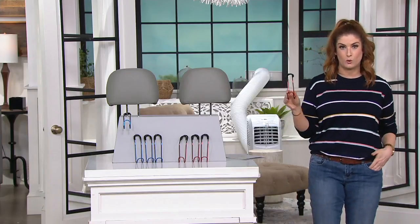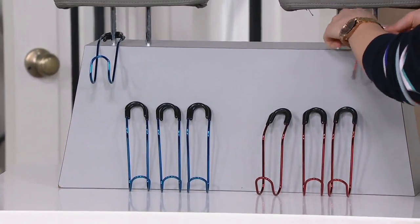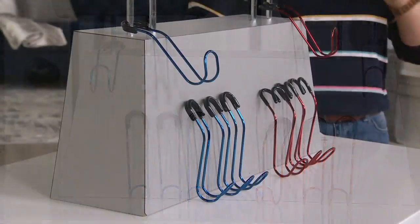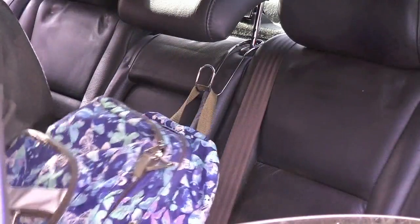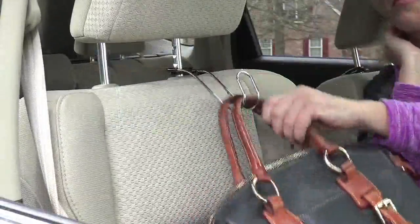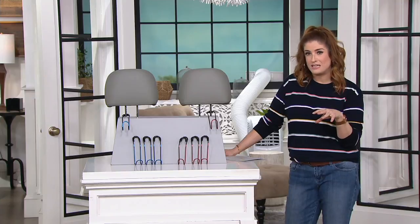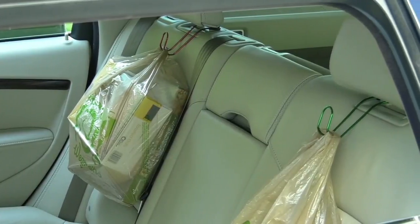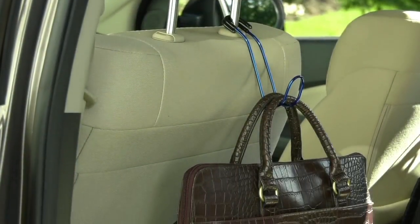You are going to get a set of four. This is the red I'm holding — a nice pretty metallic color — and then you also have that blue option with the rubber around the top collar, which is really going to help minimize any vibration or noise. This is one of those 'why didn't I think of that' moments. It's going to help you organize, stay organized, stay clean, keep things off the floor of your car. V35493, customer top rated, over a hundred and ten thousand sold.